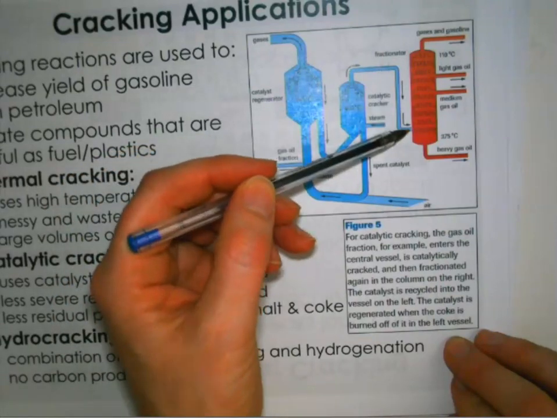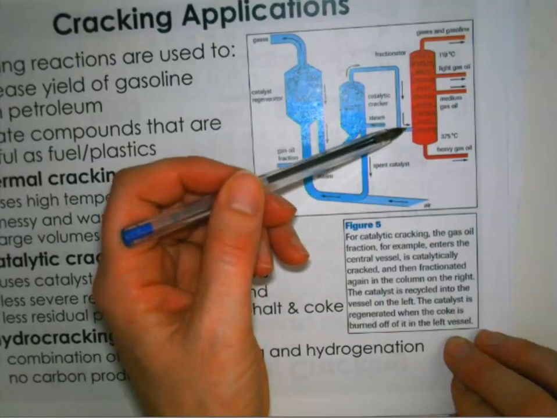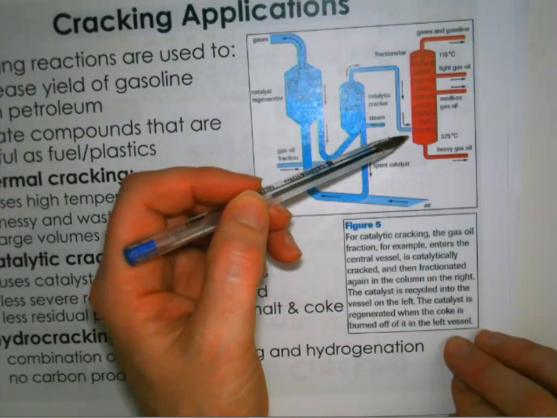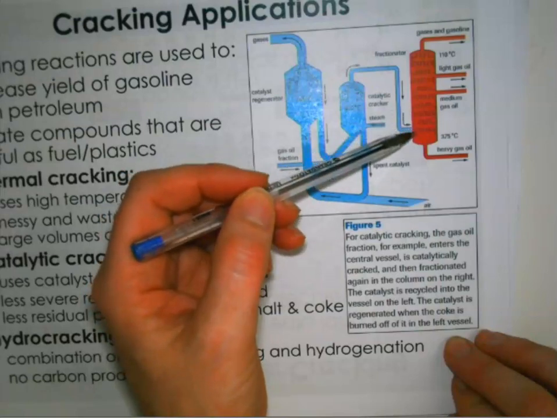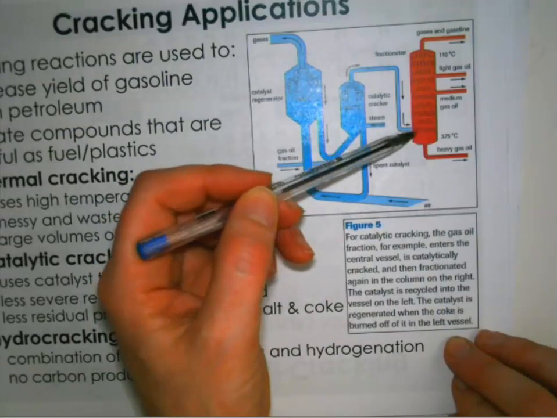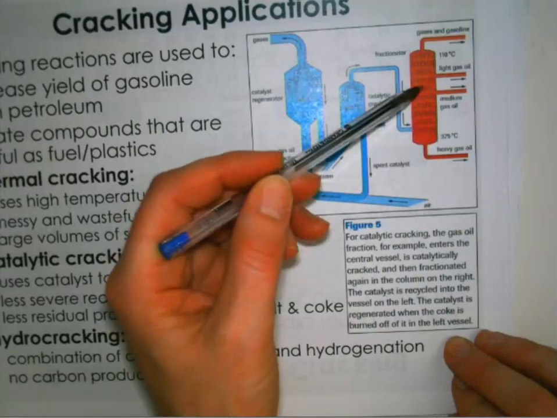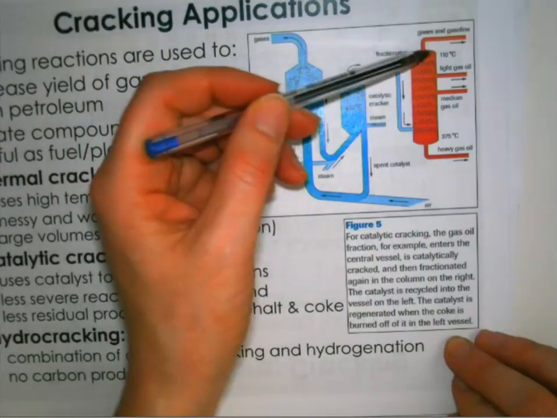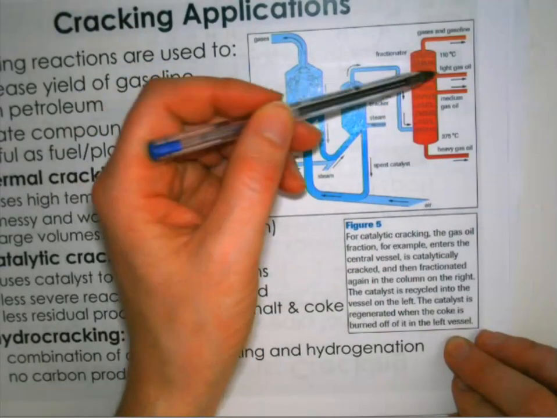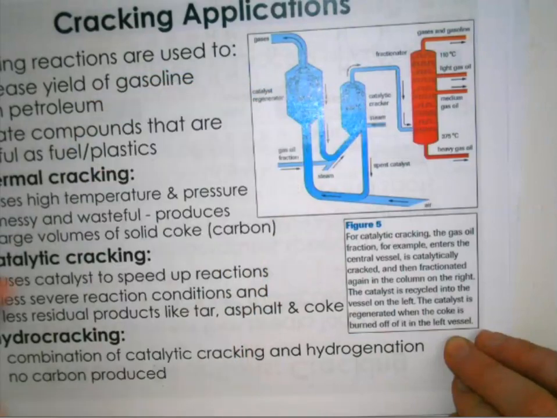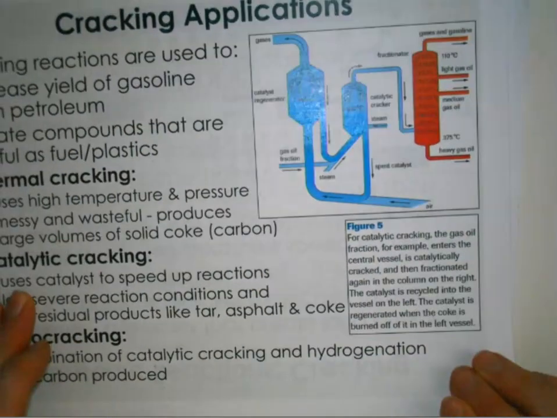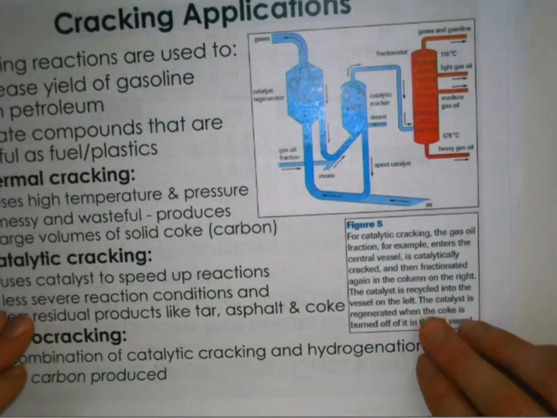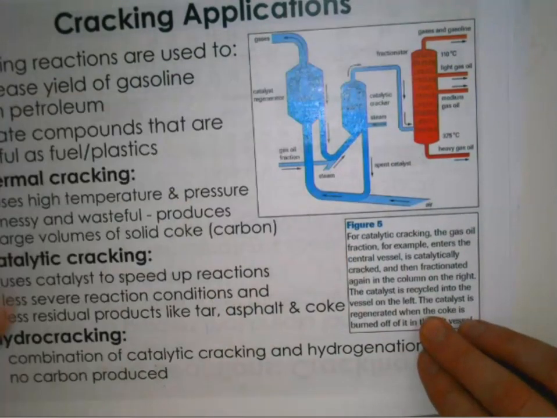a fractionator. So basically, this makes it so that the different compounds are separated by their density. So larger, heavier molecules are going to sink to the bottom. And then different weights are going to, obviously the lightest ones are going to rise up to the top. So lighter oils, medium and heavy are going to separate out. And that way we can get the different compounds that we want because they've been separated out by their densities.